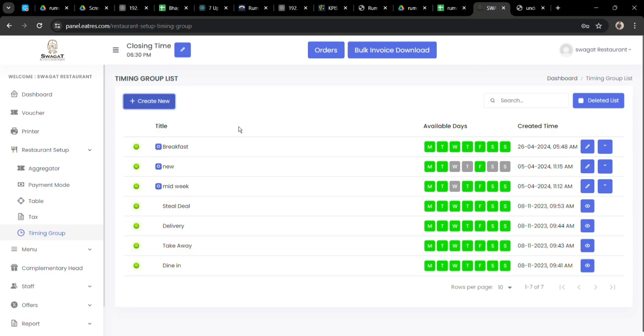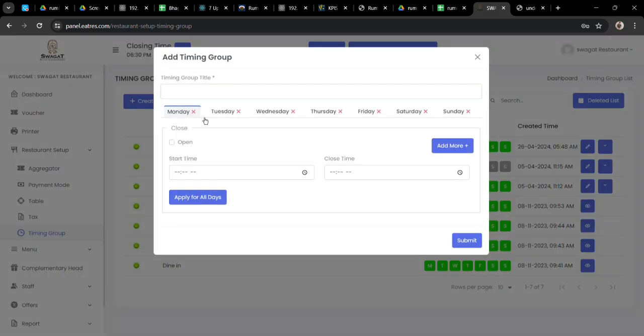Coming to the second point of the timing group, there are three meals: breakfast, lunch, and dinner. You can also group the timings according to the meals. So the breakfast timing is 8 to 11, so you can group the timings of breakfast from 8 to 11 from here.